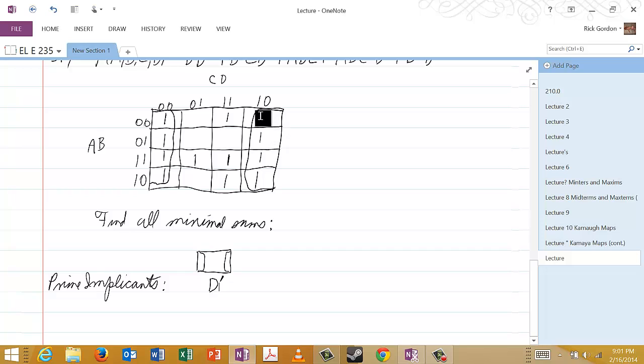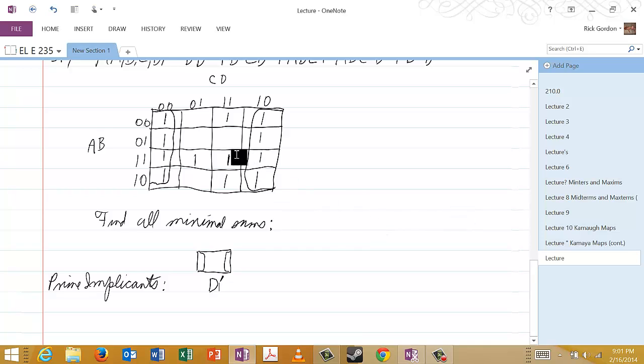Or you could also think of the grouping of 4 that has these 2 and these 2, or these 2 here and these 2, or these 2 and these 2. There are plenty of groupings of 4 that we see here, but all of those we've discussed so far are completely contained within the grouping of 8 that we've already found, and so we don't use any of those. So now let's ask ourselves, are there any groupings that are not completely contained within it? And the answer is yes.